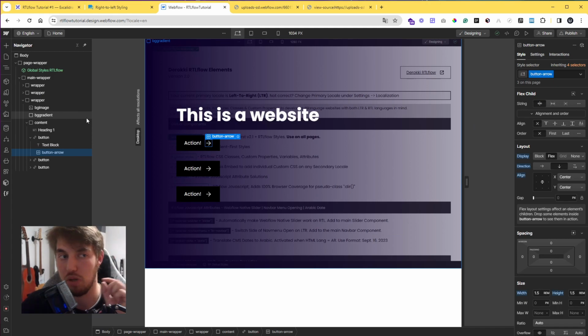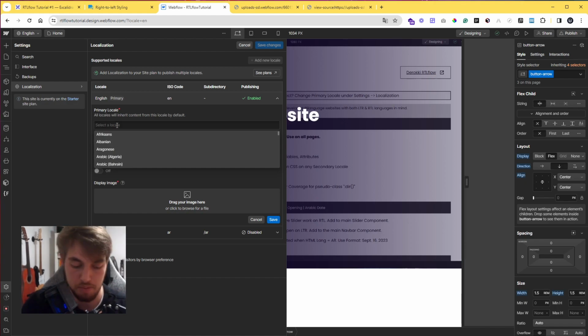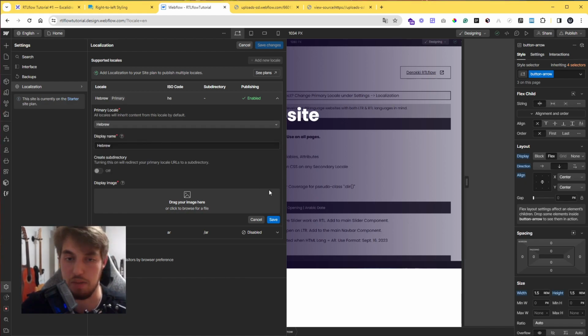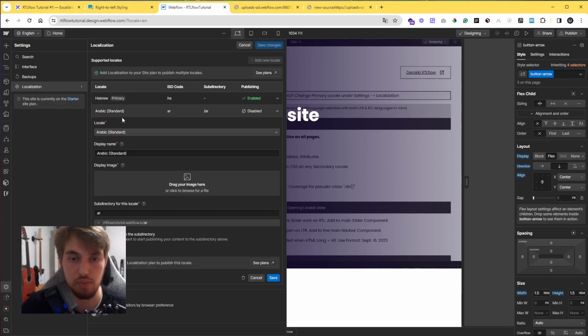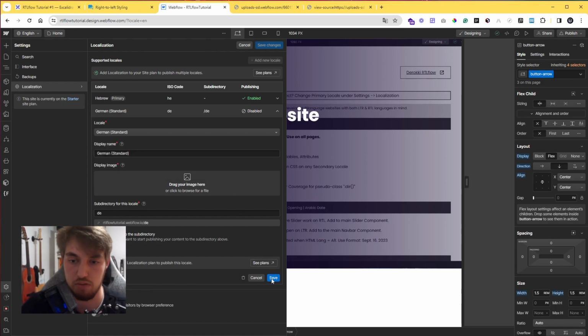There's also the example where we could have a right to left language as a primary and then a secondary language which should be left to right. So let's do this as an example. Let's switch up and maybe use Hebrew as the main language. And let's maybe use German for a secondary language, like this, yeah?